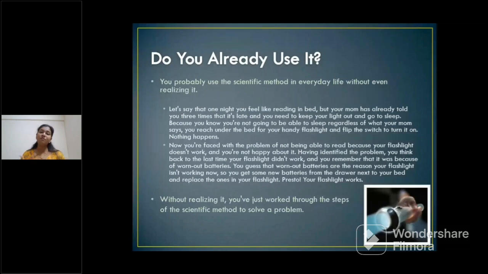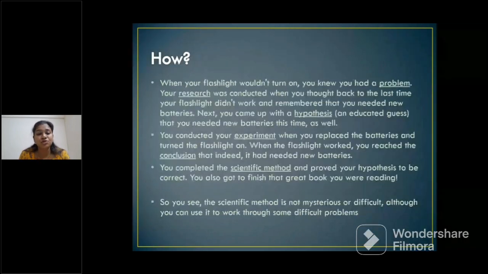I hope you all are following it. If not, then we are going to discuss it for better understanding eventually. So did you understand, without even realizing, you have come up with a particular step: okay, I have to adjust the bedsheet with one hand, I'm keeping the flashlight on with the other hand, and then since the flashlight has already died off, I'm changing the battery so that I can get back to my work. So this is how we identify a problem, and then we come up with a solution.